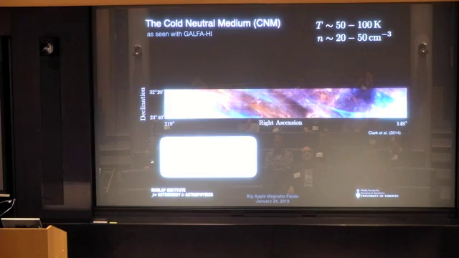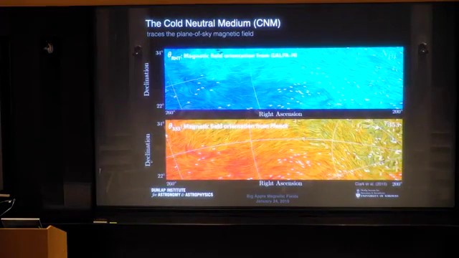The way that you can start to see the CNM structure is by looking at really thin velocity slices. If you limit yourself to narrow velocity channels of this atomic HI, you can start to probe this CNM structure. And what she found, and what she's been doing a lot of work on, is that these CNM structures, these linear fibers, seem to be correlated with the magnetic field. So even just looking at the CNM, we can also learn about the magnetic field in this very different phase of the ISM.